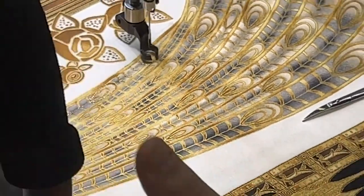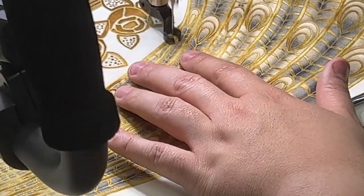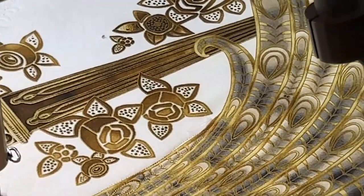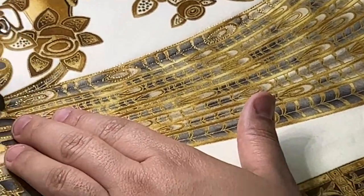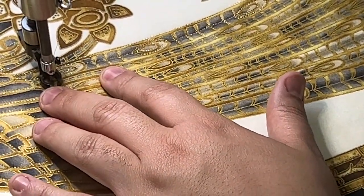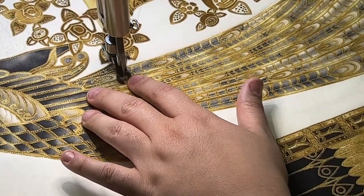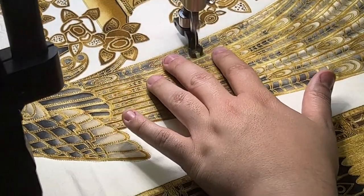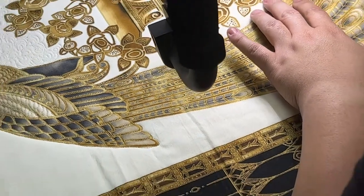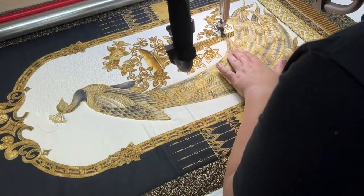All right, we need to move over just a little bit. There we go. Okay. I'm going to travel and finish. I'm going to come back. I can't keep up with how fast he's going. There we go. I'm just going to go wide for a little bit.